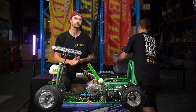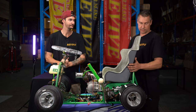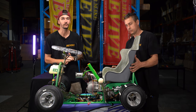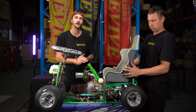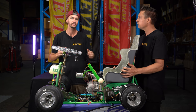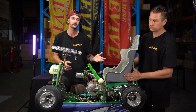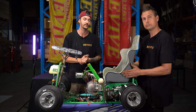We're going to grab our fiberglass seat and sit it over the top. So why do we have these? These are actually a very exciting new product that we have come up with. We couldn't find a seat that was the right size to suit our kart. There was one generic seat that we could get, and after they would get a little bit hot, they were a little bit flimsy, not as tall as what we'd like them to be. So we've come up with this design. It's like a mini bride seat. You can upholster them, you can paint them, you can make them super pretty. Stickers. Super, super strong. You can slap stickers all over them and they look sick.